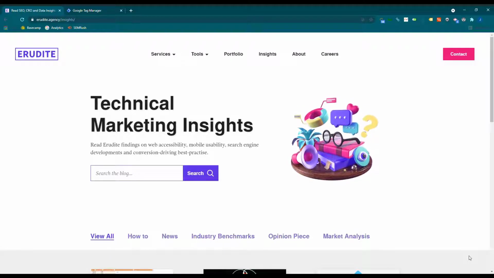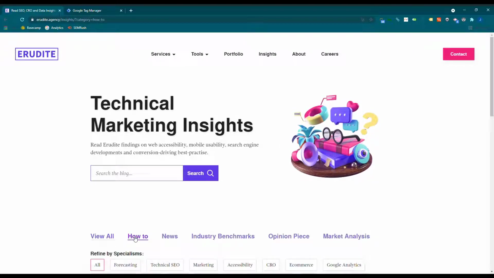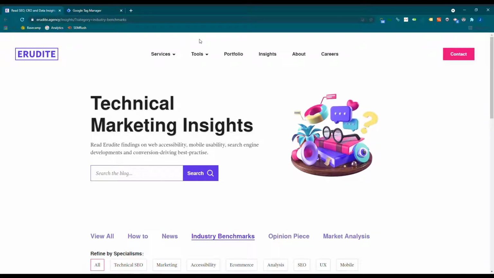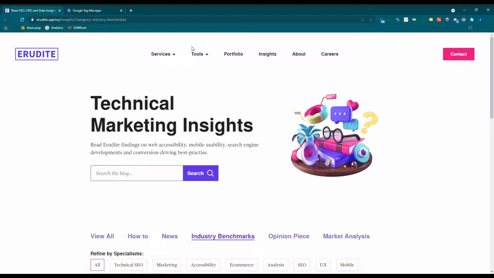The example I'm going to share today is how to add a canonical tag. In this case, I'm going to be working on the Erudite blog homepage. As you can see, we have all these different filters, which add these parameters to the URL. Without a canonical tag, search engines would consider all of these variants duplicates of the same page, which isn't good news from an SEO point of view. This is also really useful for large e-commerce or directory sites that use faceted navigation.